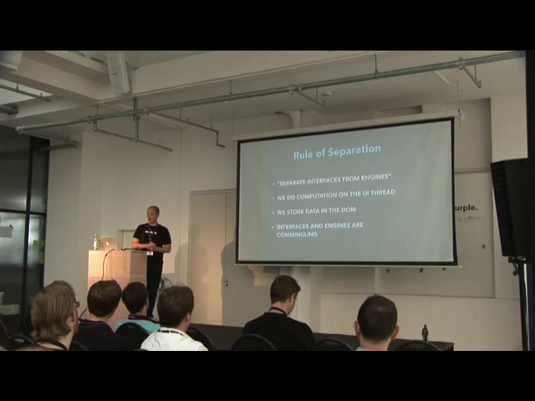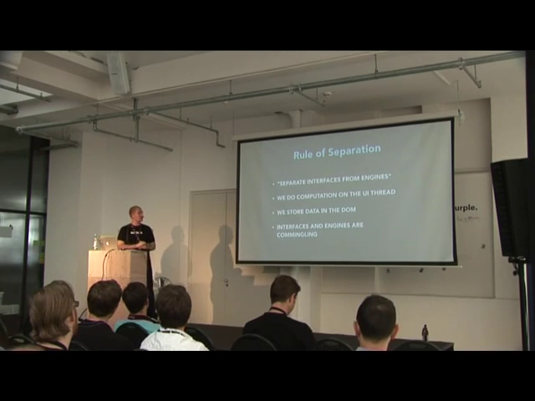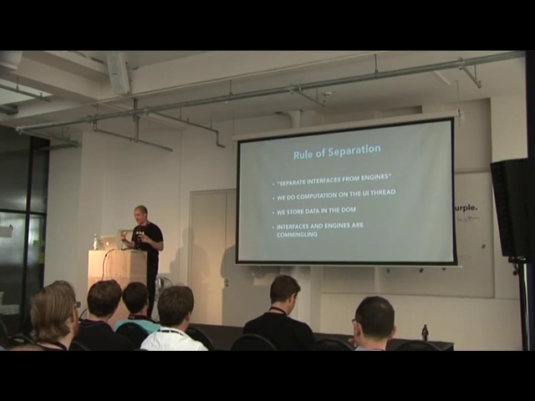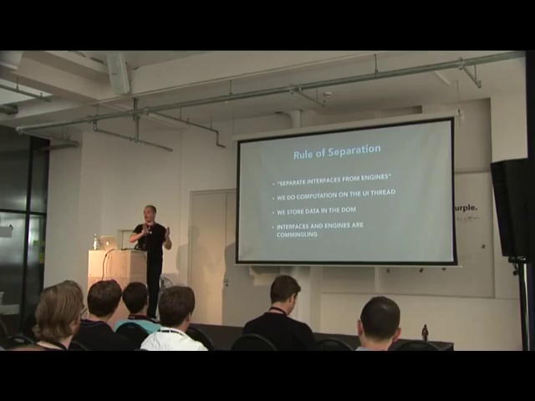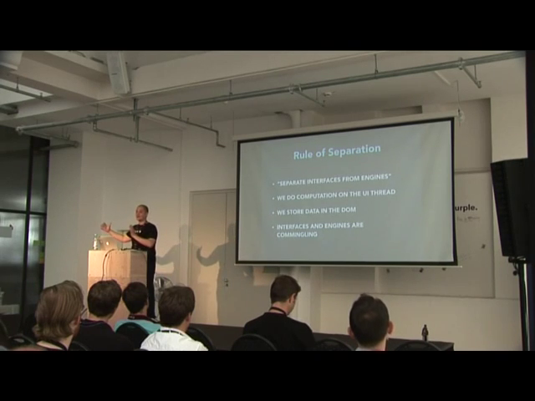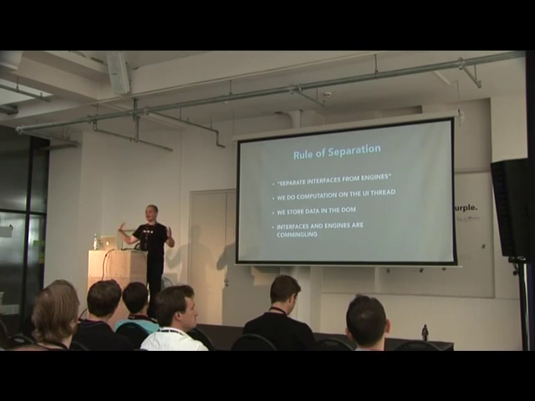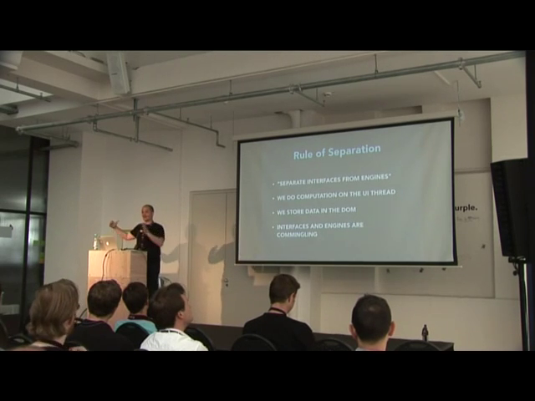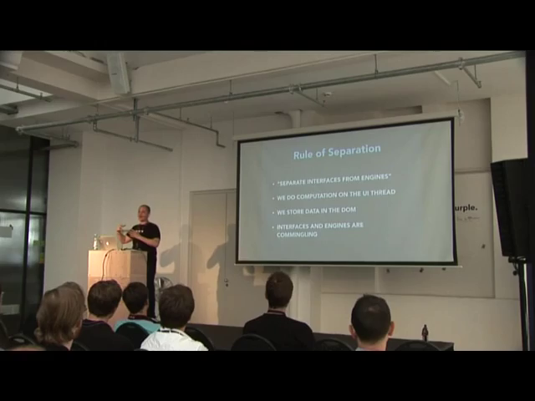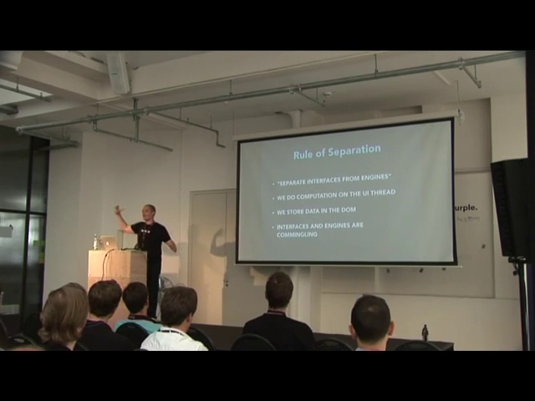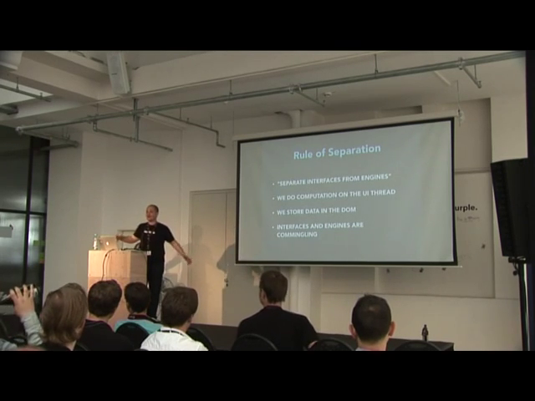Another Unix principle is the rule of separation. Separate interfaces from engines. What's meant by that is that you want your algorithms or engines to not know about the existence of the UI. And that decoupling creates an interesting dynamic where you can have multiple interfaces for your engines. So you can have an algorithm or an engine, and then you can have a command line interface, or a web interface, or a mobile interface, whatever you want.